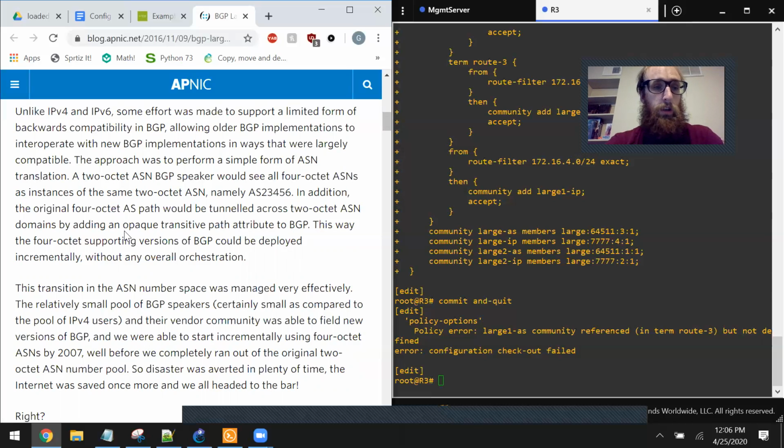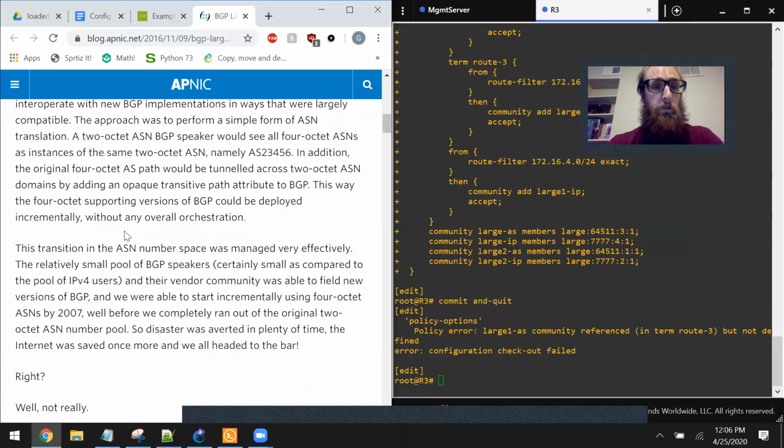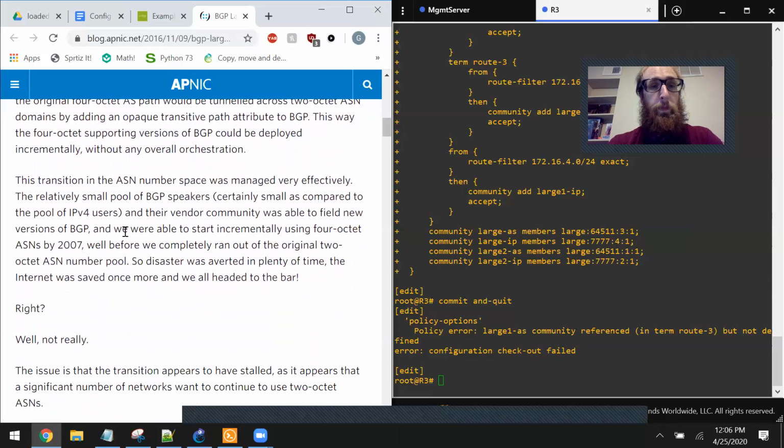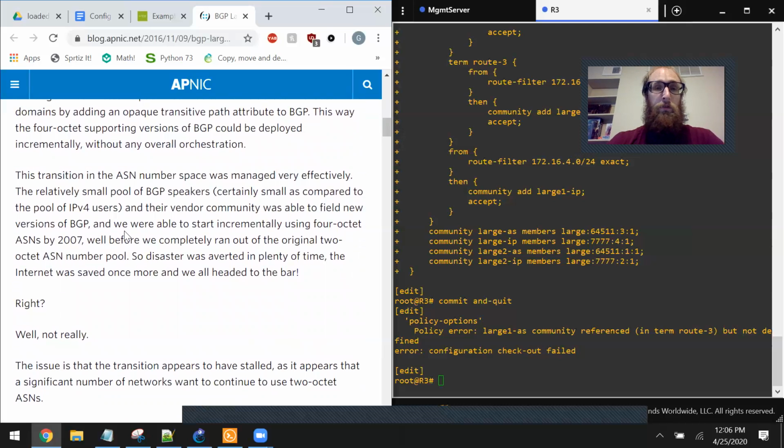In addition, the original 4-octet AS path would be tunneled across 2-octet ASN domains by adding an opaque transitive path attribute to BGP.